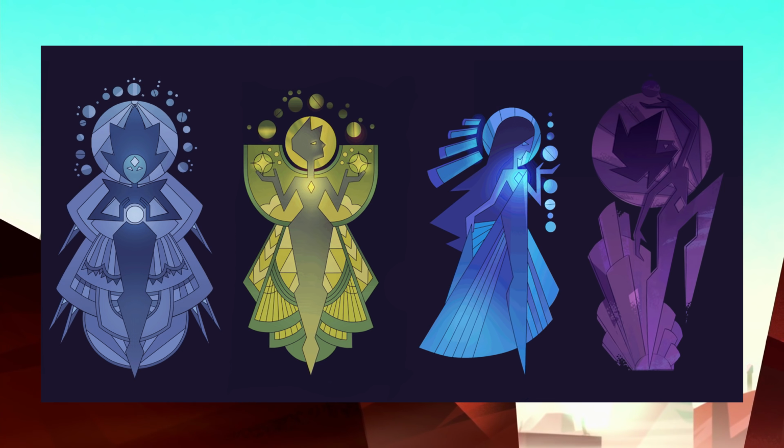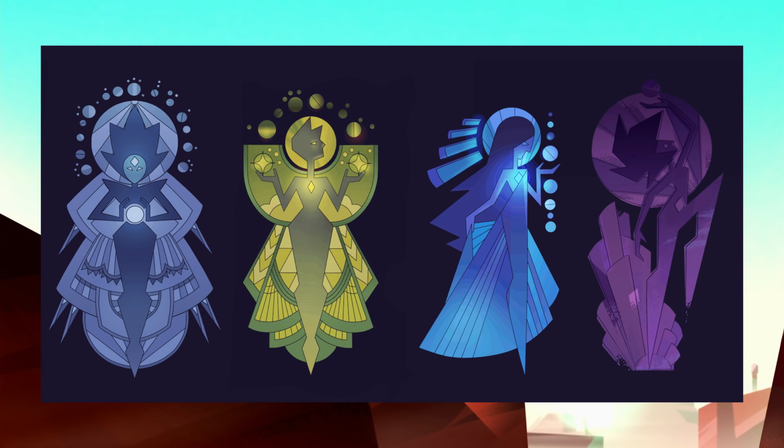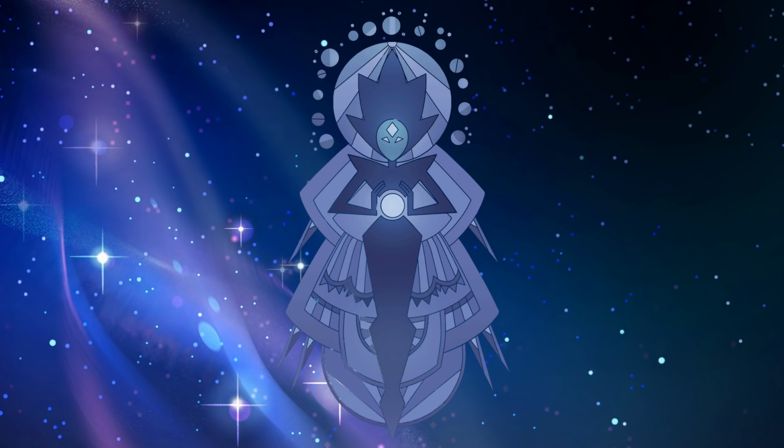What I believe, and most other people believe, is that these circles represent the conquered planets of each of the diamonds. Looking at Pink Diamond's mural, we see that her first and only colony was Earth and its moon. So after looking at these murals, Steven and the gang go upstairs to see this mysterious floating orb. Now compare this orb to White Diamond's mural. If you look at White Diamond's hands, you can see she is holding a large circle, much larger than any of the other circles.